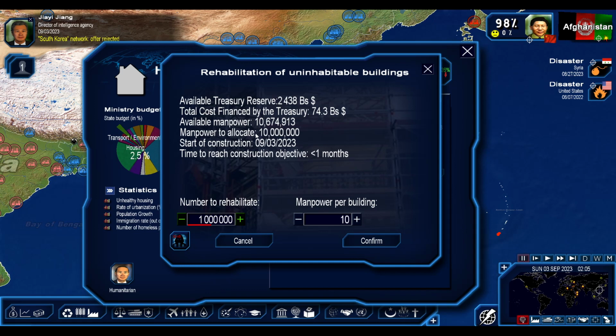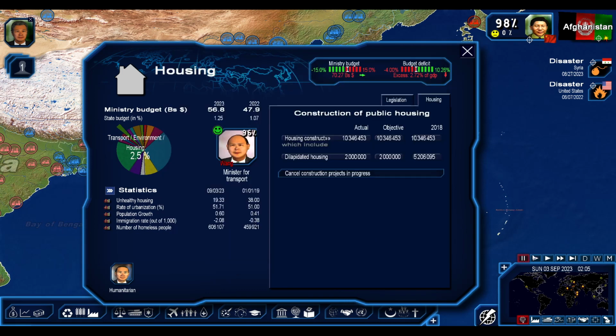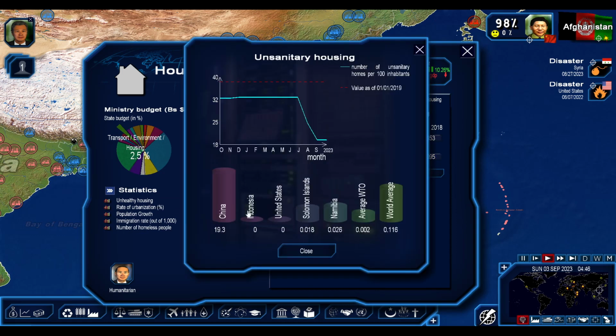Million. Each manpower is not one person, by the way. I don't know what the person to manpower ratio is or if it's even consistent. But this is manpower per building. I can't reduce this. It'll be done in less than a month. I'm going to do it. We're going to get this number to 0 just like almost every other country has.